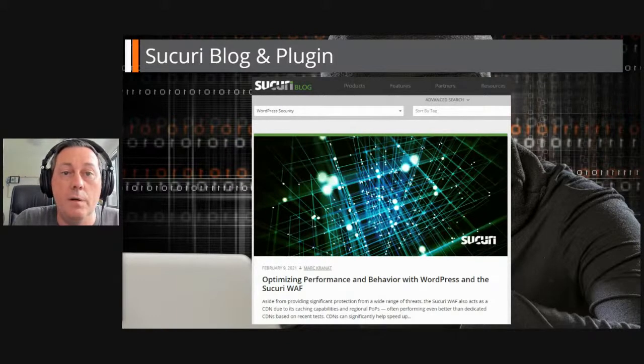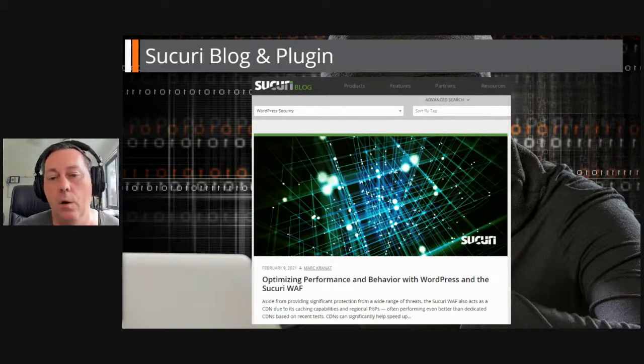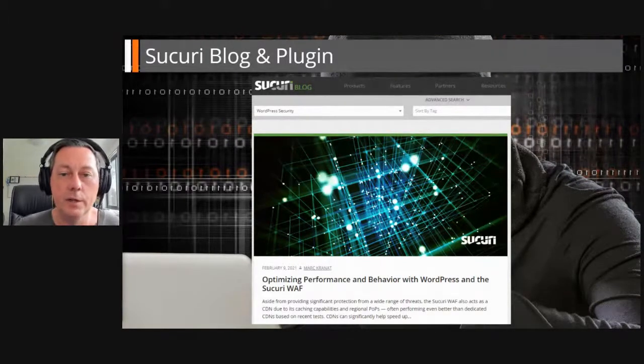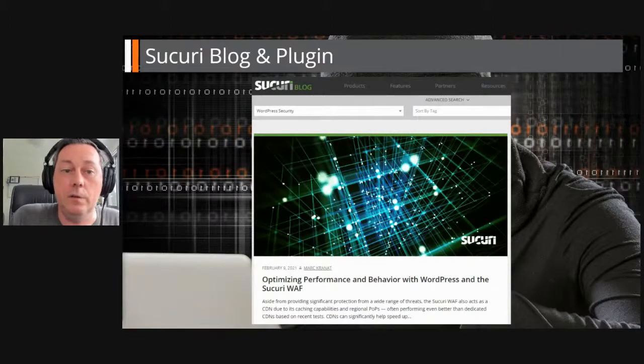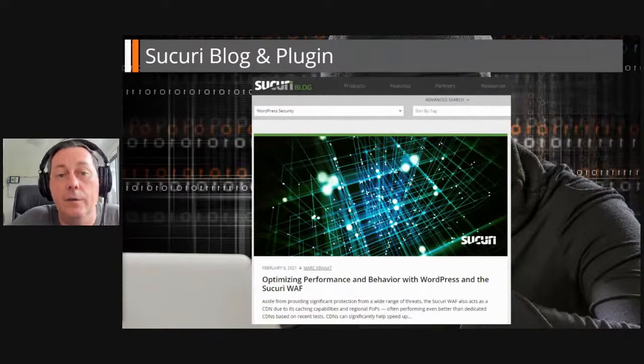Now, the blog covers WordPress security. So not just vulnerabilities, but general WordPress security as well. So things like passwords, user management, things of that nature. But it's well worth subscribing to that particular category on the blog. And you get all those WordPress issues that are coming across. So again, you can stay ahead of the curve.